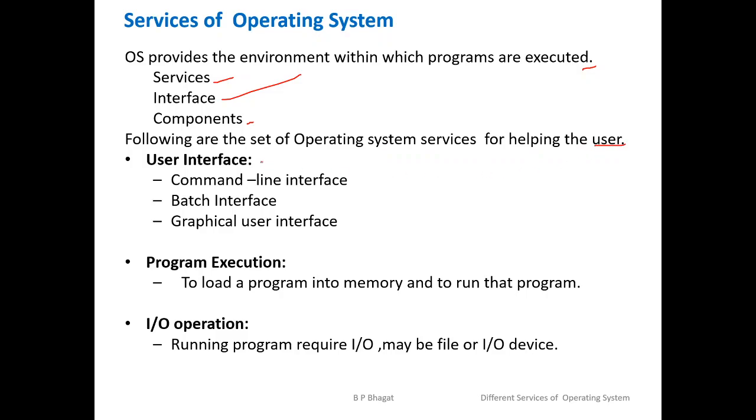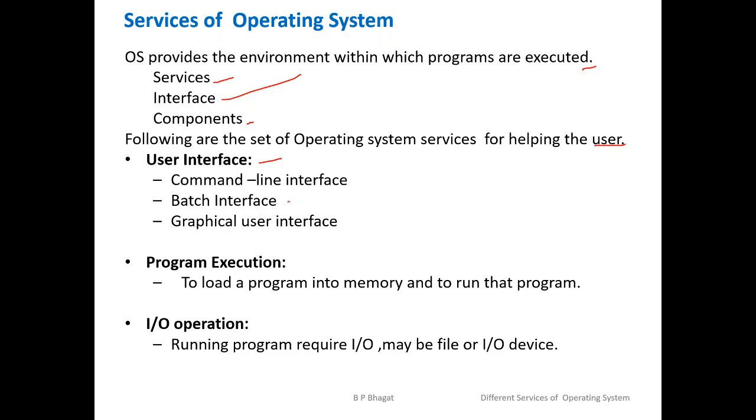So the first service provided by the operating system is user interface. All operating systems have the user interface. Basically, the user interface is categorized into three. The first one is the command line interface, which uses text commands and a method for entering them. That means if we want to interact with the system, we have to enter the command onto the command prompt, and the corresponding output we will be able to get on the command prompt itself.